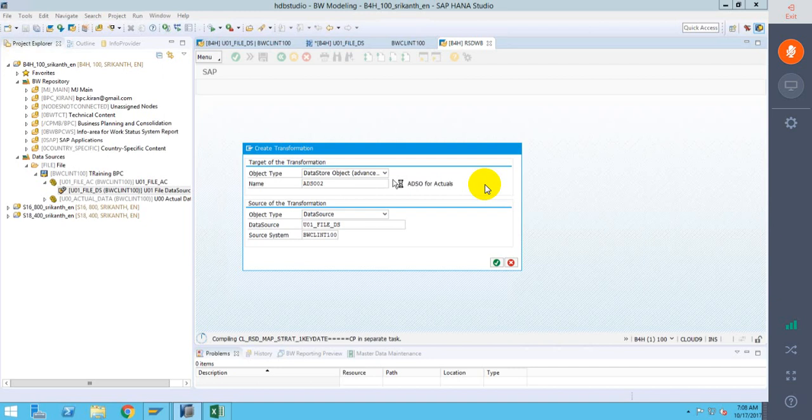I think I am the first person who is creating a transformation in this system. Compiling. Next time when you people create, it won't take this much time.